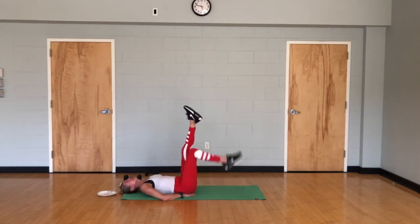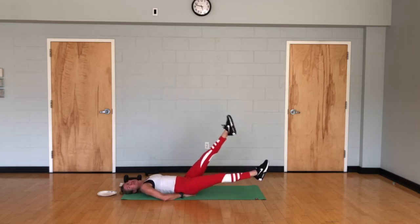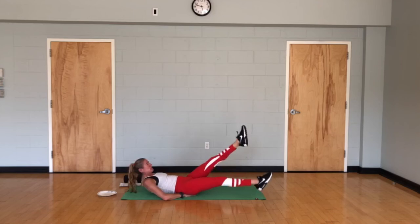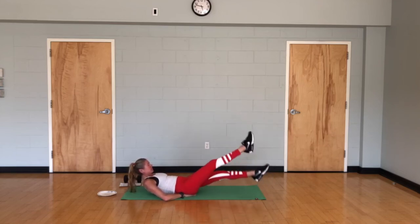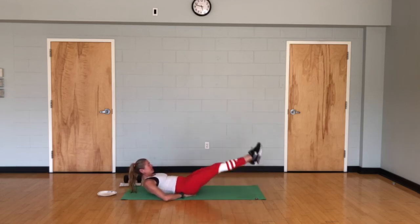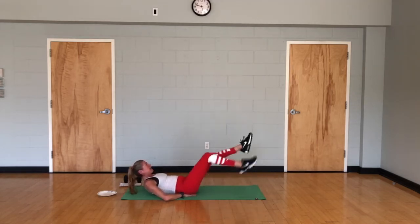If you want to take it a little further, you're going to pick up your feet. Now, the easier version would be feet closer to the roof. The harder version would be pointed toes, and lifting up the head, neck, and shoulders, and you're off. Keep that breath moving. 8, 7, 6, 5, 4, 3, 2, 1, and down.